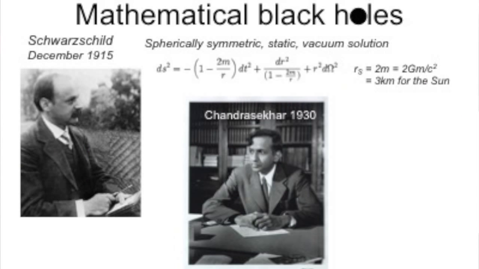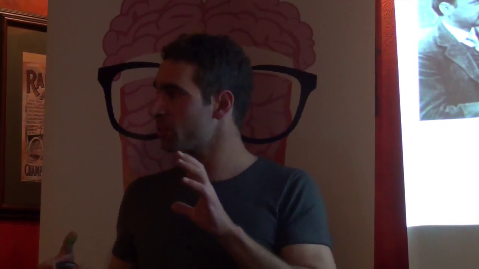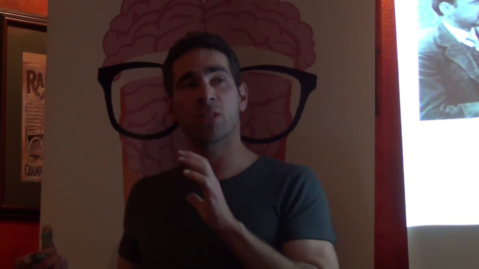It took nearly another 15 years for Schwarzschild's construct to get some support, and this was done by a brilliant young Indian researcher, Chandrasekhar, who in 1930, at the age of 19, came up with what is now given his name, the Chandrasekhar limit for stars. What he found out is that if a star is massive enough, its gravity is so strong that it will crush the star once the star uses up all its fuel.